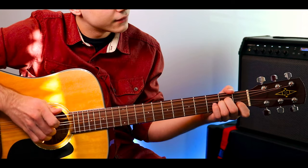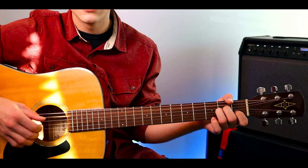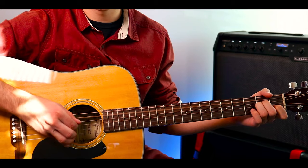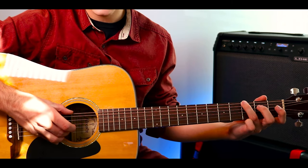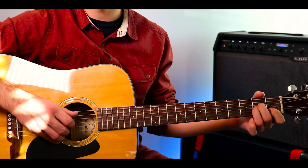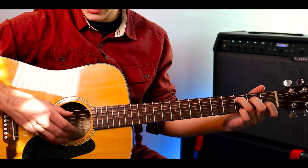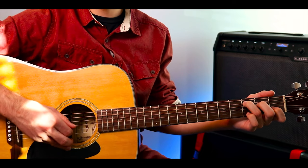Next we're starting the walk up here. We're hitting with our third finger and thumb right here. We're hitting the B string and the A string, hitting the G string, coming back to this almost G shape again. Hitting the open B string and E string at the same time, and then the G string. Same strings except you do the A string instead of the low E string on the A minor chord. Coming up to this chord again with our second finger on the second fret of the A string and pinky on the third fret of the B string. Hitting this C chord now — this is a little different.